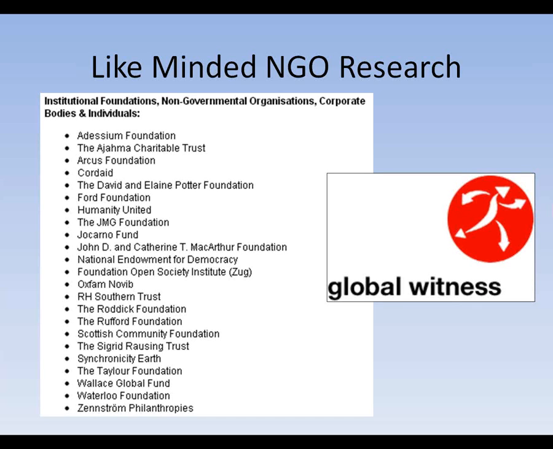NGOs to list their funders, to list the donors to their NGO organization. For many smaller NGOs, it's not as common, but still, we've looked at donors for NGOs, grassroots NGOs in India, Nepal, in countries in Africa, etc., and we can often find lists of donors. Yeah, it can be a bit of a challenge, but I've always been able to find some national or grassroots NGOs that list their donors. So it can take time, but again, it's a free way to do some initial research.